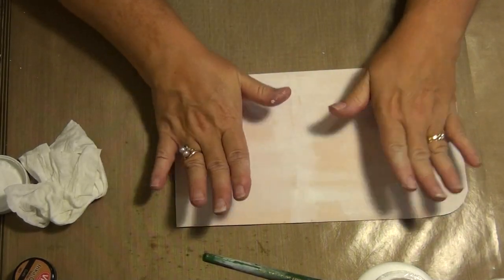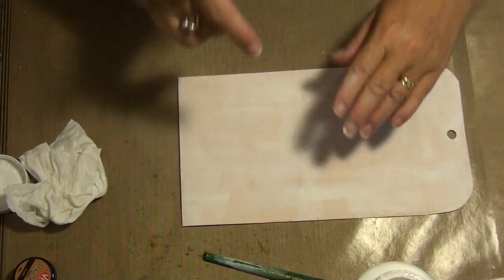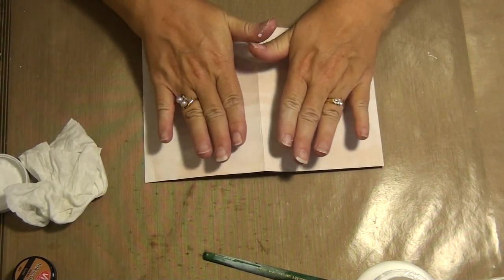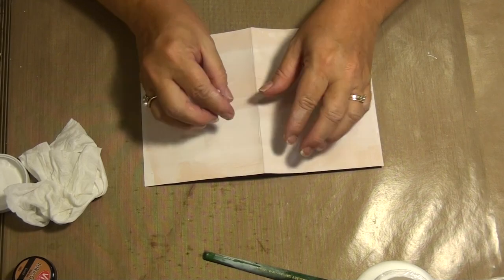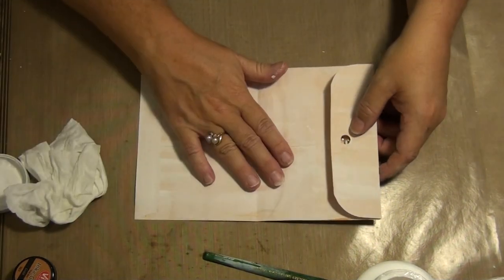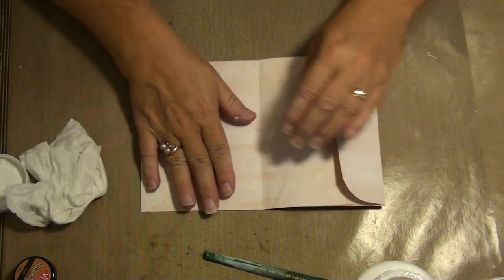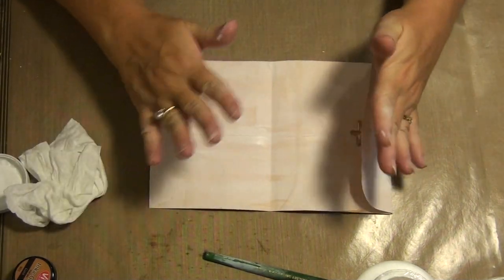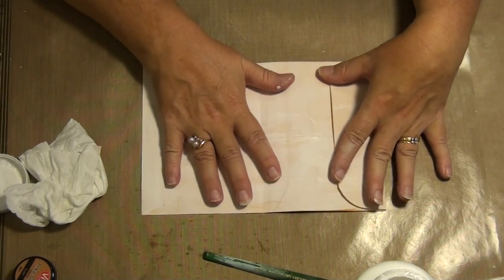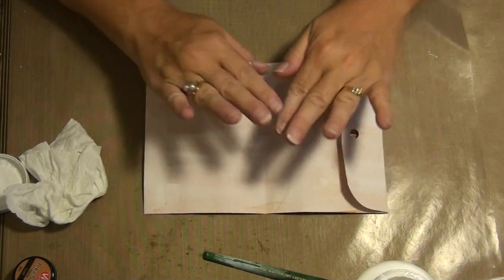Now, it's really important that you let this dry. Really let it dry before you fold it in half again. Otherwise, you're going to get this. So as you can tell, yeah, I didn't listen to my own advice. You'll see a little bit of buckle where the glue gets kind of caught and then it'll dry as a bubble, which, you know, I don't care. But if you're going to all this trouble and you want it nice and flat, then let it dry flat and then fold it in half.